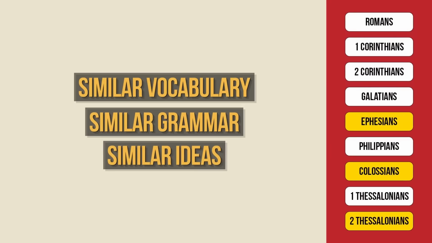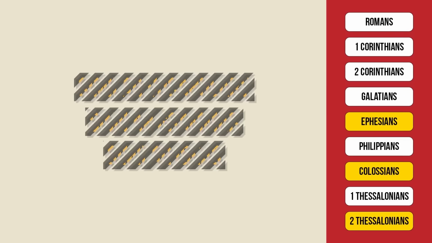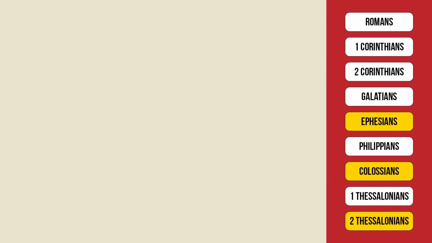Now, this could indicate that Paul simply used an assistant to write these letters, or that he wrote them at a later date, or when he was in a very different mood. Like I say, scholars are divided on this. But for those who have doubts, these 3 are considered pseudepigrapha, meaning that they were probably written several decades after Paul's death by someone pretending to be Paul. As we've seen in previous episodes, it was not uncommon in ancient times for writers to do something like this.